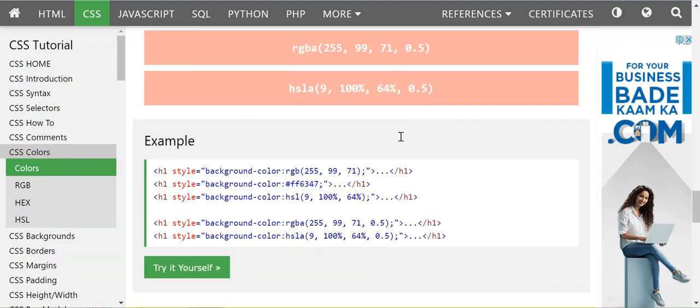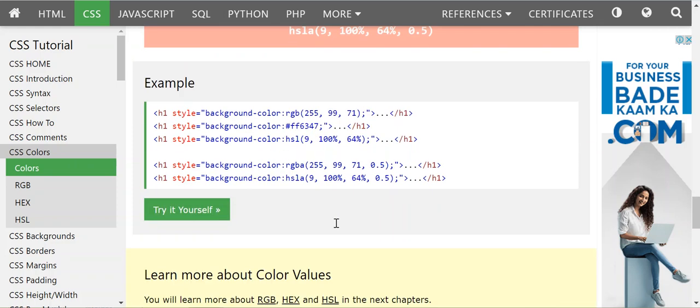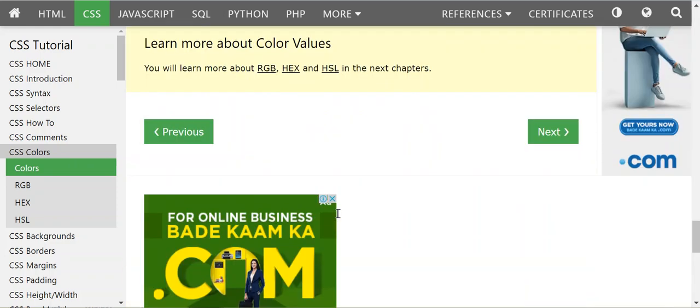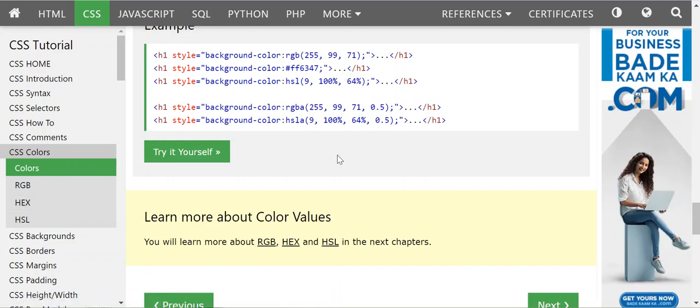So many colors you can have. If you want to give an RGB color, then you will have to say background-color: rgb, which is a function name, followed by three values, numbers. Each parameter can vary from 0 to 255. So apart from your various color values, these are the things.